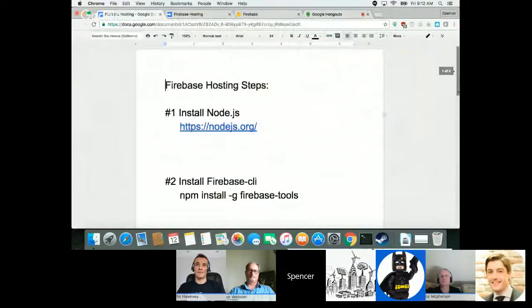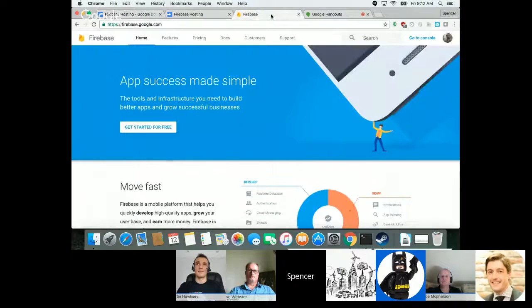And we'll start here with Firebase. It can be found at firebase.google.com. Everything you need to get set up, the only thing you need is a Google account to get going, which if you're doing some Apps Script, you're already there.